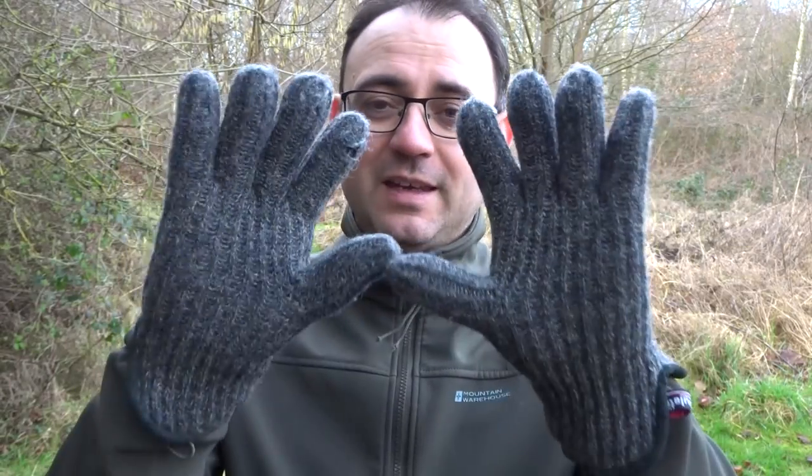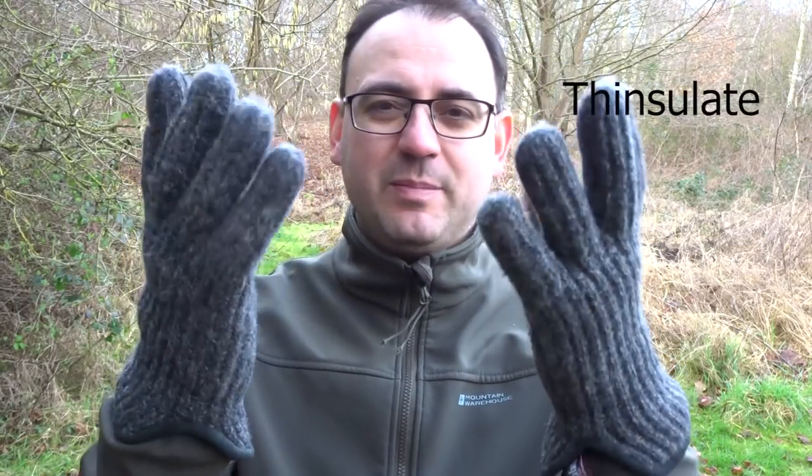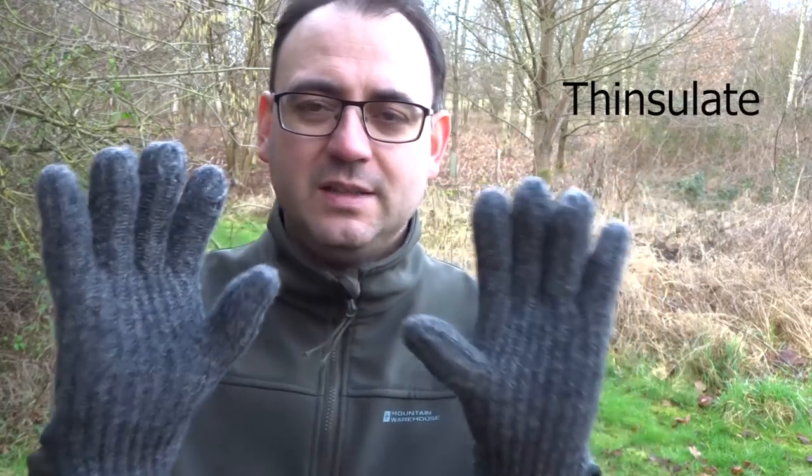If it's really really cold, I'll wear these thick, well-insulated gloves — they keep my hands very warm, but the downside is I can't feel anything through them. So these are for very cold conditions like snow, when I'm carrying my gear around. What I'll actually do is wear the thinner gloves underneath, then take the thick ones off when I'm ready to photograph so I can get to the camera controls again.